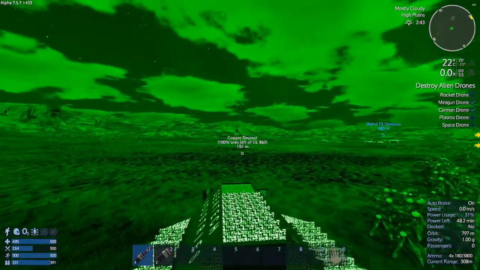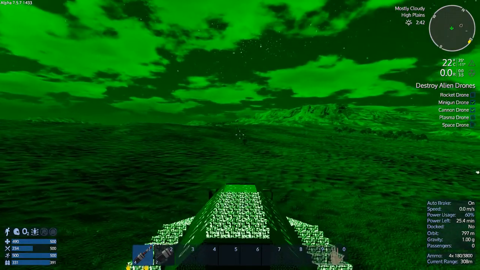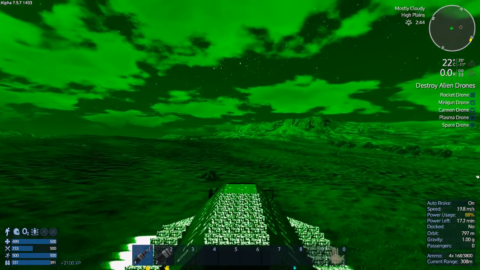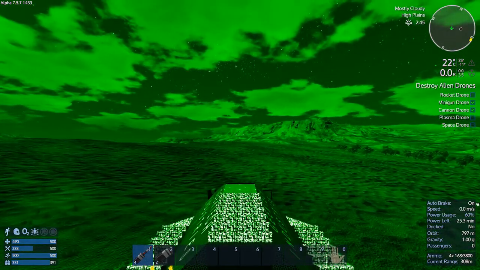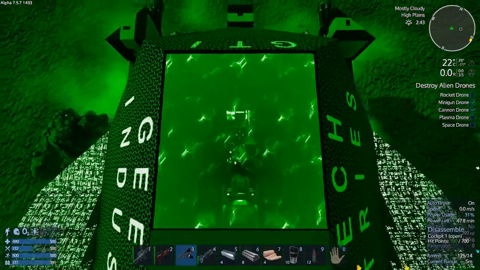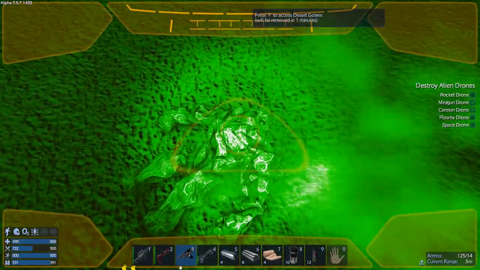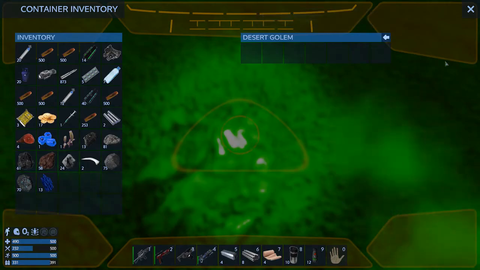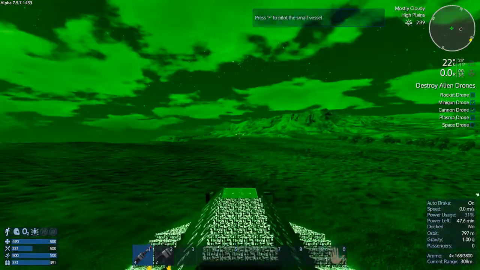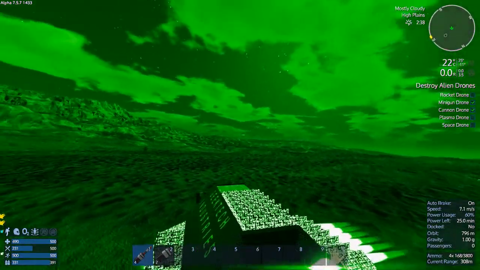Okay, so, well, I can't just leave him. I have to stop for golems, right? We stop for golems. And that's why. And I saw another one over here too, didn't I? Off the corner. Yeah, there he is.